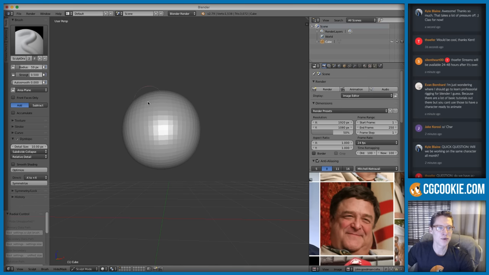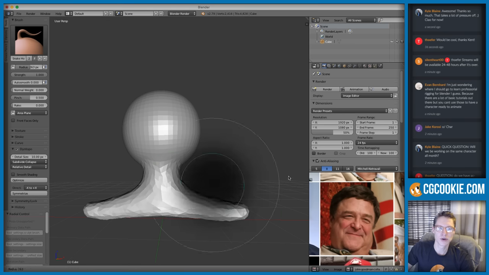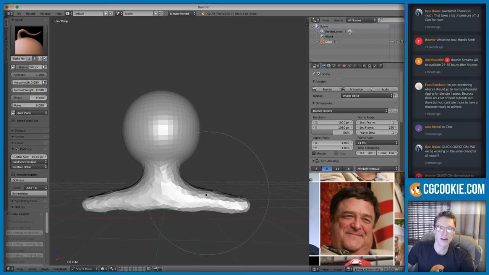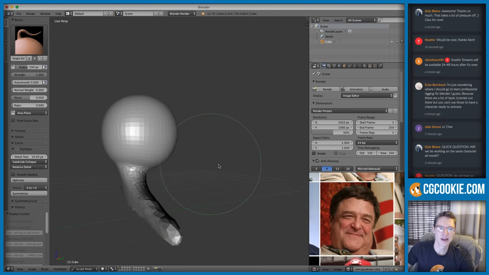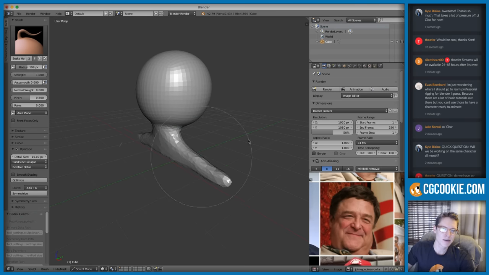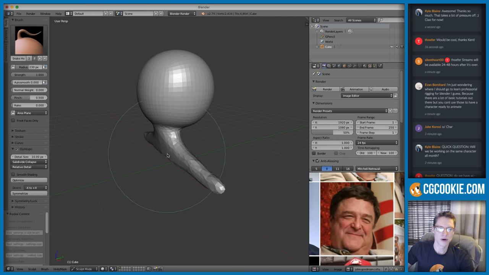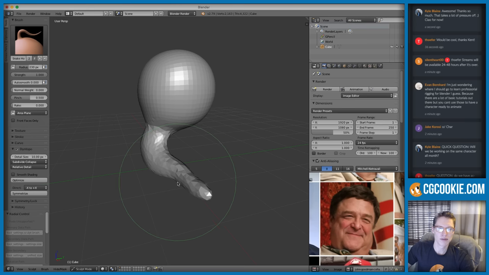So what I'm going to do is grab the snake hook brush to create the shoulders and the neck, and simply drag down for a neck and then out to the side for shoulders. Okay, so we've got this kind of upside down T and it's going to be very, very skinny. Also, I need to note that the Y axis is going to be front to back and specifically this is going to be the front, so that we're all aligned to the same orientation. Obviously very skinny, so we need to increase this.